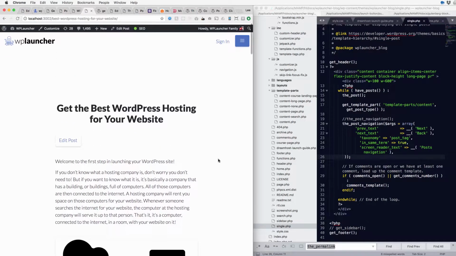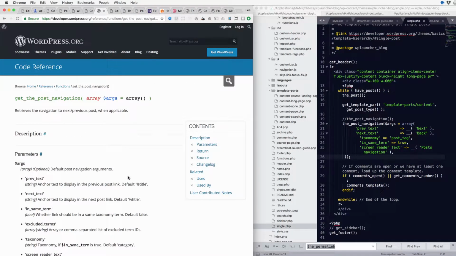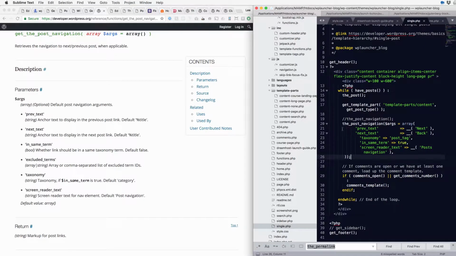Okay, so the trick to doing this is the post navigation function, and it takes a number of arguments, and the ones we're going to be worried about are these previous and next text. So here I've got my single.php file open, and this is of course the page that will render our single blog post pages.